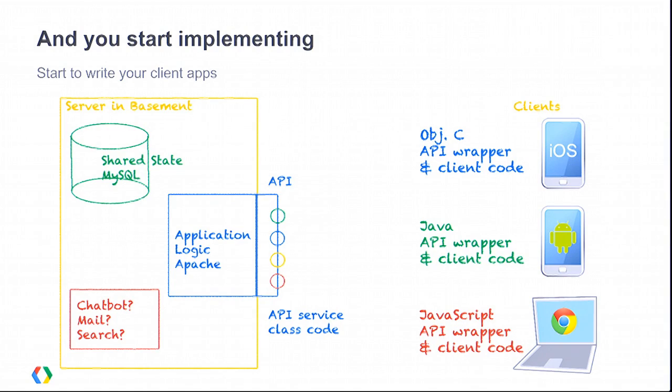But you've got this great idea, so let's assume you've figured this out, you've stood up the API, and you're ready to start building your client applications. As you start to build them, you probably don't want a lot of that API-specific code sitting around in the logic of your client apps. So you're probably going to factor that out into some sort of API wrapper code. Now we have three clients, they all have some wrapper code, and every time we make a change to our API — and chances are we're going to make a few — we have to make that change in three places in three different languages for our Android app, iPhone app, and for the web.